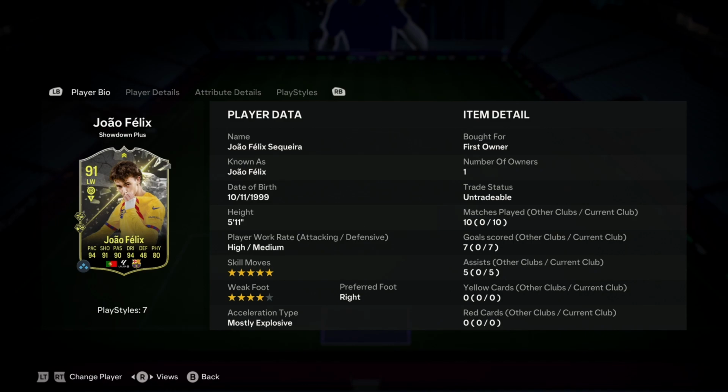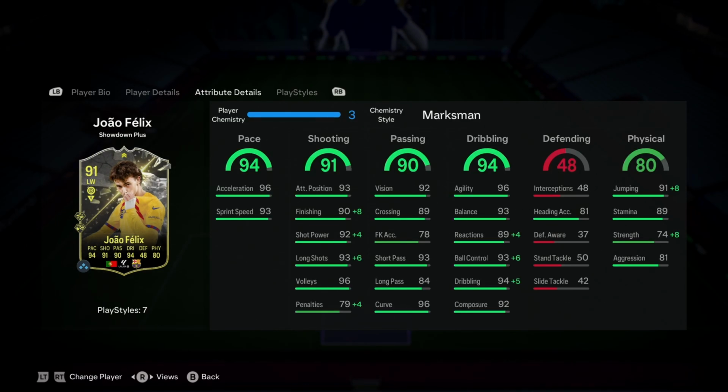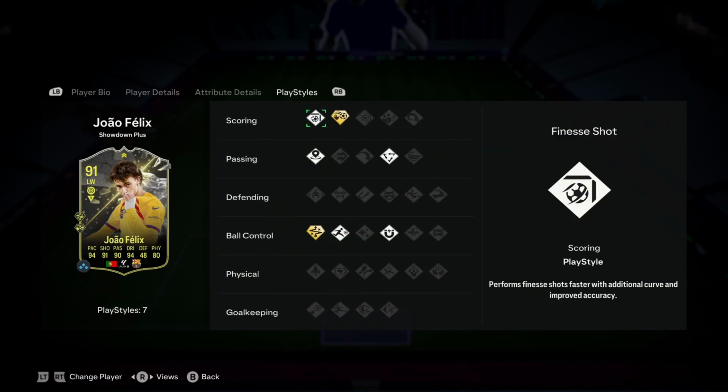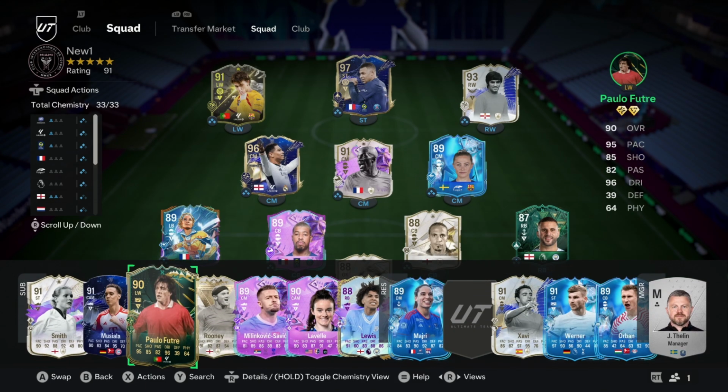Not sure Marksman is the correct playstyle for him. I think I might go for Hawk or Hunter. Maybe not Hunter. Maybe Hunter. I don't know. Something to boost his finishing a bit more. He is a brilliant player. Like, I'm going to put him up to 92. Because like I said, I've got Bastoni and stuff as well I can use.